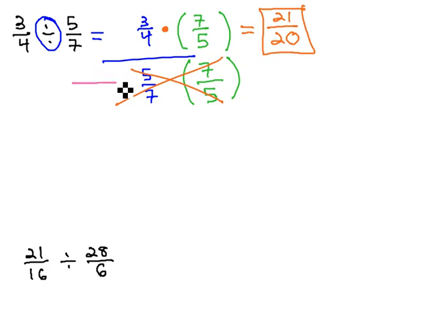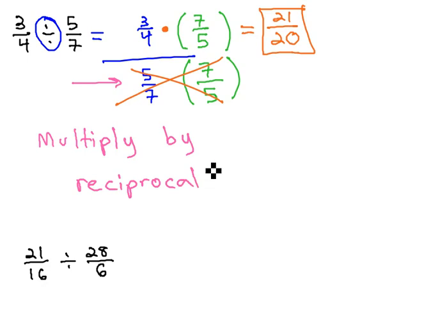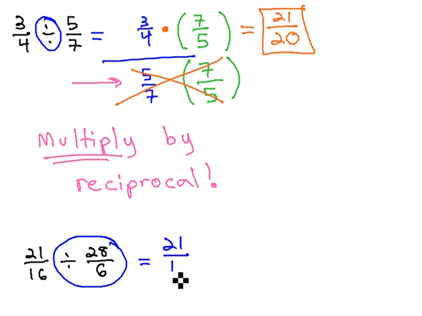In other words, what we've done is we haven't really done any dividing at all. What we've really done is change the division problem to a multiplication problem by multiplying by the reciprocal. Whenever we see division, we'll follow this pattern to always multiply by the reciprocal. On this second problem, 21 sixteenths divided by 28 over 6, instead of dividing, we will change the second half of the problem to multiplying by the reciprocal. We simply have to show 21 sixteenths is now multiplied by the reciprocal of 28 over 6, which is 6 over 28. And then, we're ready to solve this problem, possibly by reducing first.